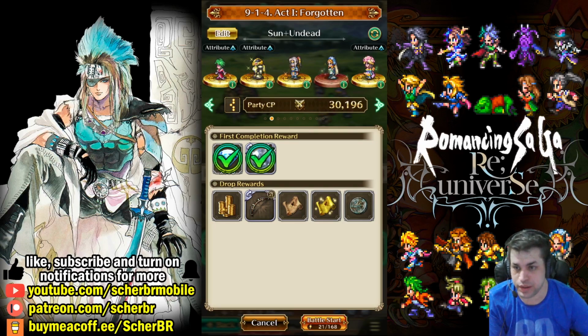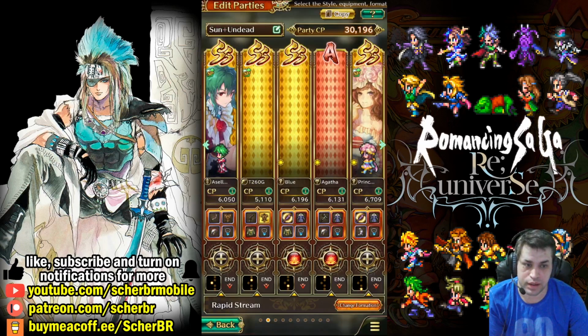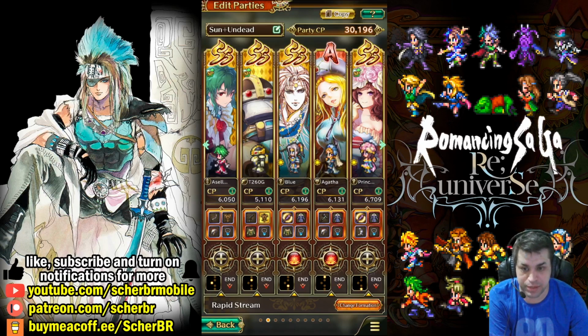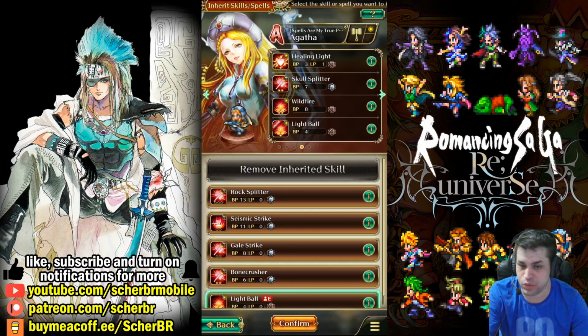I always win. I am using this strategy here. I have Acelus in the front line. She can help with the AoE damage. I have Blue Agatha and Princess White Rose. I'm using A Agatha here because she can also just cycle between elemental damage. She will start with Wildfire and then keep casting Light Ball. You could also use the S style, but this one is safer. And she can also heal, so everything that I need is here.